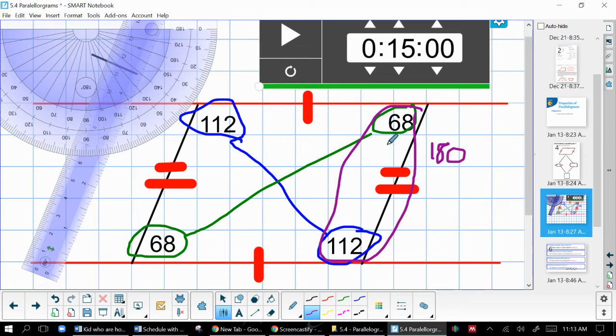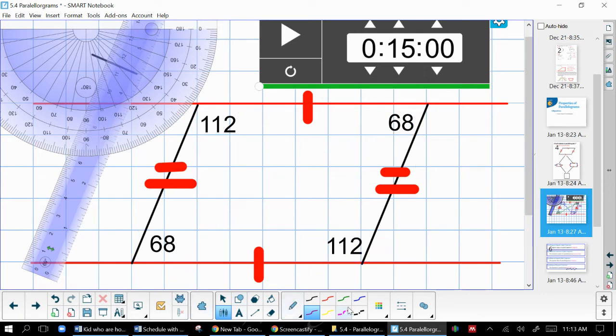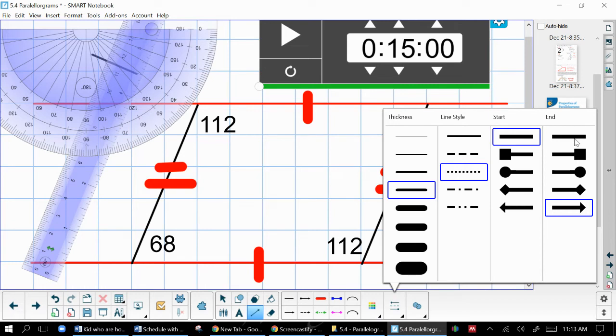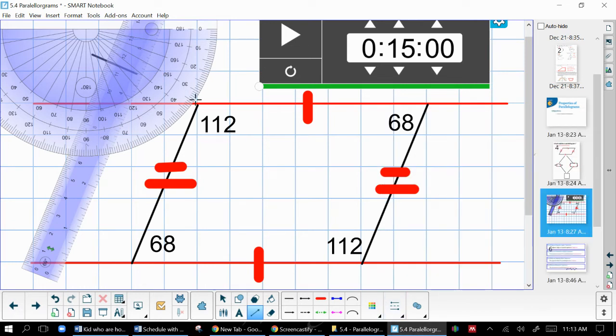We've got one more to talk about here, and that's what happens when we draw in our diagonals. I know I've got a lot going on in here, so I'm going to go ahead and clear my ink off, and I'm going to draw in my diagonals. This would be something that I always have students do in class, and they'll be doing that in class this week. I'll draw in my diagonals, and I'll draw in my other diagonal. And you'll notice, first of all, they're not perpendicular to each other. That's definitely not a 90-degree angle.